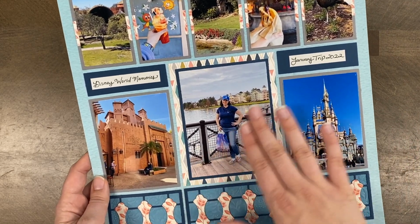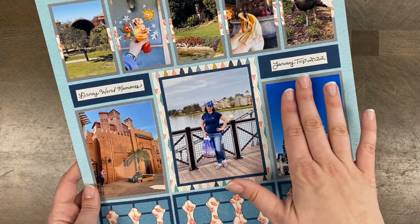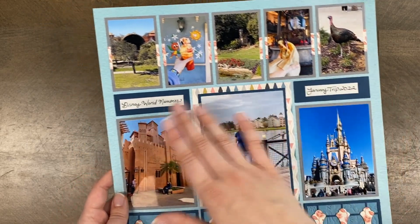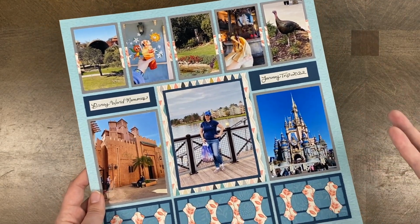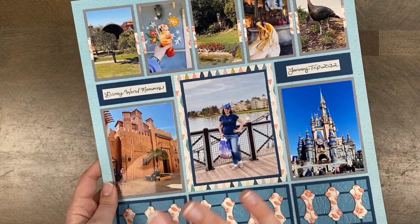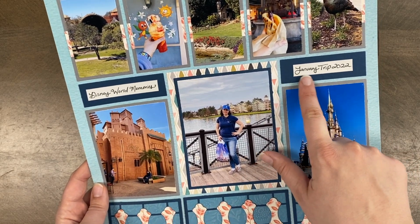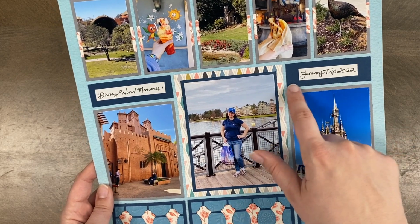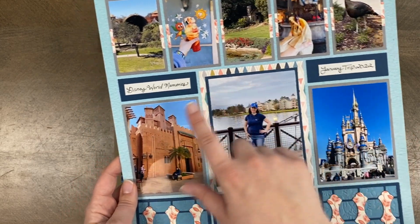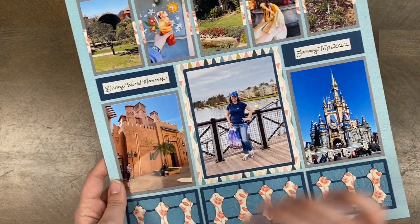Right here, I just felt like I wanted to put, I like handwriting journaling. So this is an example of handwritten journaling. And I like how simple it is, 1x3 spots. It can be hard sometimes to find something to fill that space. And if you just need some simple journaling, those are great spots to add some journaling. And you could find a pen, like a silver or white pen to draw on the navy here, but I also like the idea of just getting another paper strip that's white or gray and putting your handwriting on it.